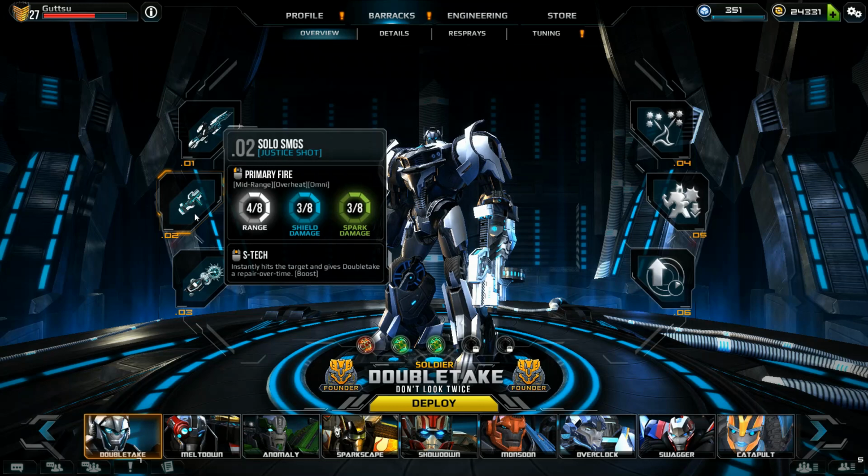Always keep in mind that it's a good idea to weapon swap a lot during combat when a weapon is on cooldown, because all three of Doubletake's weapons are channeled abilities which need to cool down after reaching maximum capacity. The S-Tech on this weapon is pretty much where it's at.